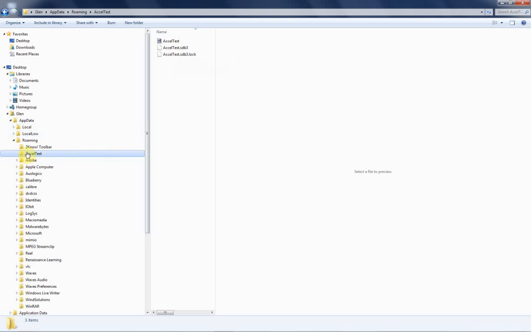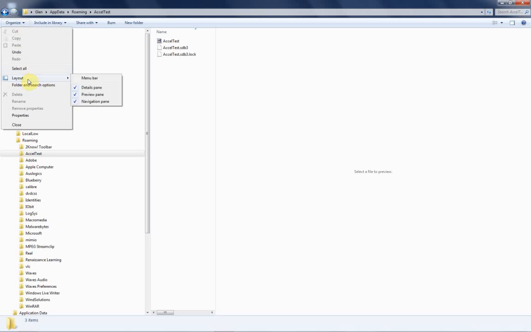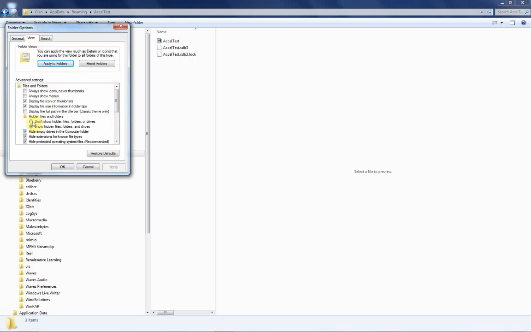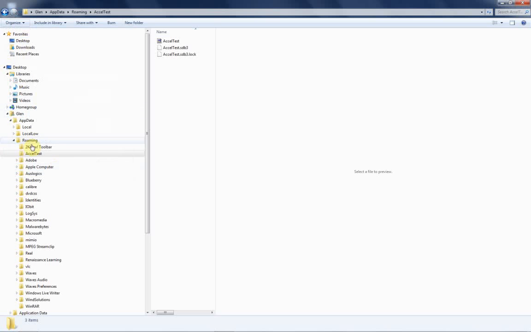But I want to go backwards a little bit. Your computer may be set up not to see these files. They may be hidden. To unlock those hidden files, simply go up to Organize. I'm going to go to Layout, or I should say Folder and Search Options. Go up to View, and you'll see this folder. It says Hidden Files and Folders. Make sure you check off Show hidden files, folders, and drives, and then that will happen. You'll be able to get to where I am right here.